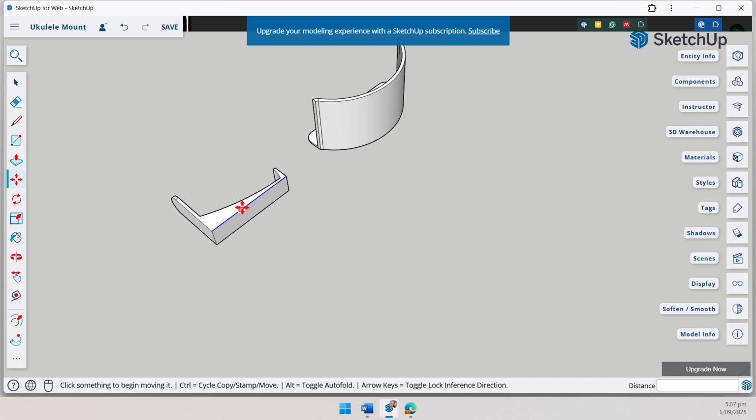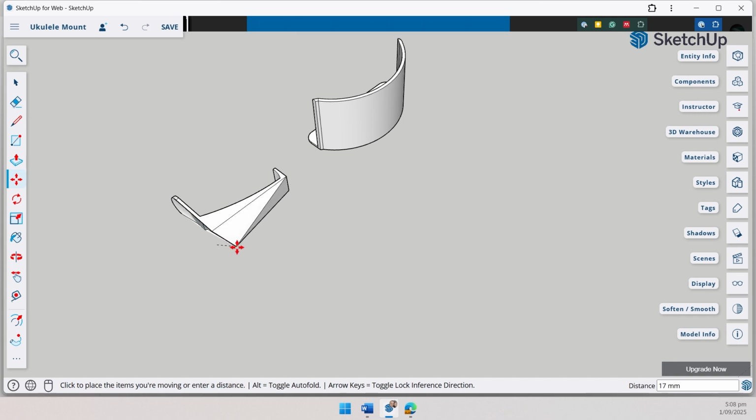Okay, it's the smaller object that I want to move. I don't want to move it. I want to make a copy of it. Got it. With the Move tool selected, now click on the smaller object. Then press and hold the Control key on your keyboard. You should see a small plus sign appear next to the cursor. This indicates that you're ready to create a copy. Okay, the plus isn't coming up, and it's just moving one of the corners.